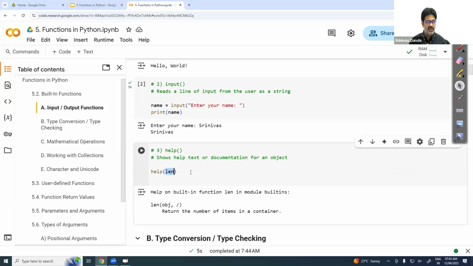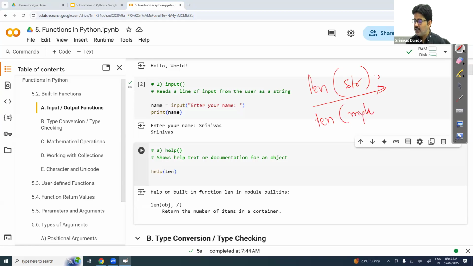We have seen the len function already, right? When we used a string, to find the string length we use len. You pass the string object as a parameter and it finds the number of characters. Or if you want to find the length of a list, you pass my list as a parameter. It gives the number of elements in the list. Or if you have a set, you can pass my set, and the number of elements in the set will be returned by len. So len is a common global function. You call it a global function because we can use it directly.